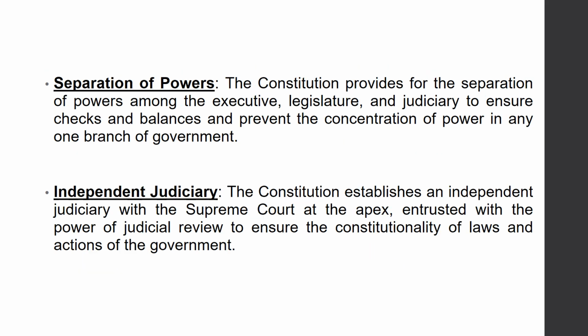Separation of powers. The Constitution provides for the separation of powers among the executive, legislature, and judiciary to ensure checks and balances and prevent the concentration of power in any one branch of the government. Independent judiciary. The Constitution establishes an independent judiciary with the Supreme Court at the apex, entrusted with the power of judicial review to ensure the constitutionality of laws and actions of the government.